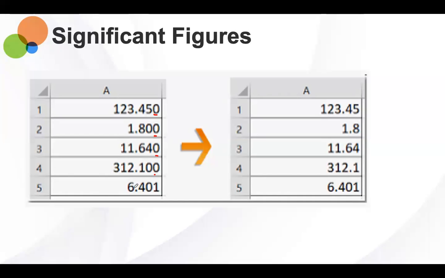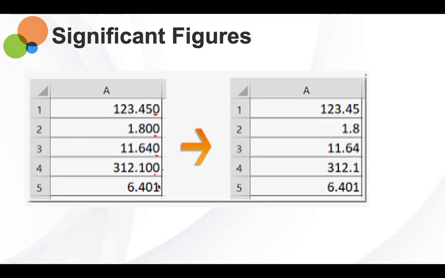But because of this 6.401, all of these have to also have a trailing zero, right? But if you didn't have this 6.401, if you didn't have this one right here, then you could get rid of these zeros. But this is only when presenting a table. If you're presenting an answer, you would get rid of those trailing zeros.